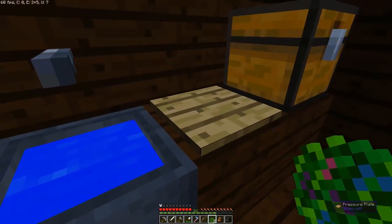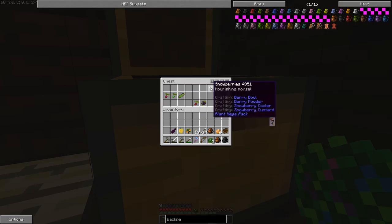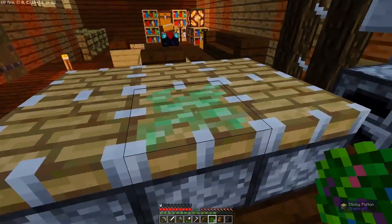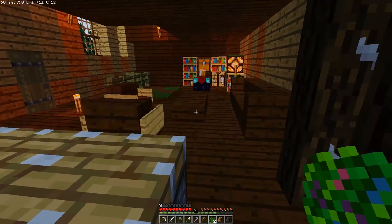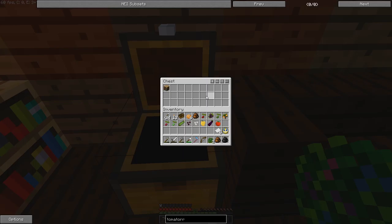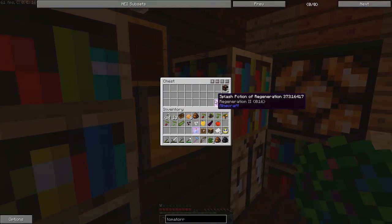I may have to stop talking about it for a minute here so we can look around. There are pistons and sticky pistons. Oh yes. Grapefruit sapling. Bell pepper. Eggplant. Snowberries. Huckleberries? And we'll take all this, even if we only use these seeds for seed soup. And another tomato — that looks different than the last tomato I had. I wonder if there's multiple tomatoes. I think the last one I had looked more like an heirloom tomato. Tomato — yes. So we have this tomato, which is a hearty morsel. So Pam's Harvest Craft and Plant Mega Pack — that explains it. Multiple different packs here. And I got 21 levels. We got a clock. We got some paper. We got a bookshelf. And tell me we don't have an enchanting room.